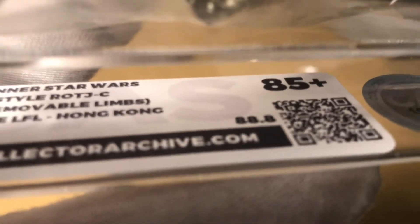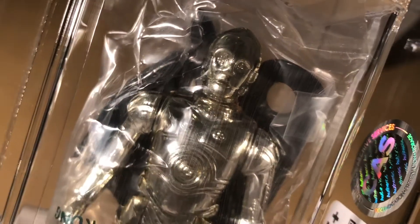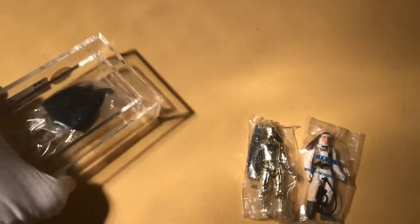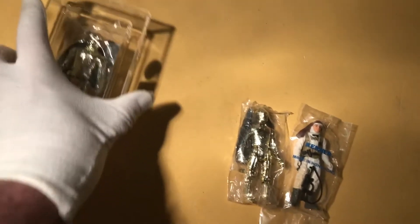I will tell you the tale of getting these figures. They were purchased in St. Louis, Missouri, in downtown St. Louis. I got them directly from a dealer who had rented a vacant office space — almost a whole floor. I discovered him in Toy Shop magazine and then made the trip to St. Louis.